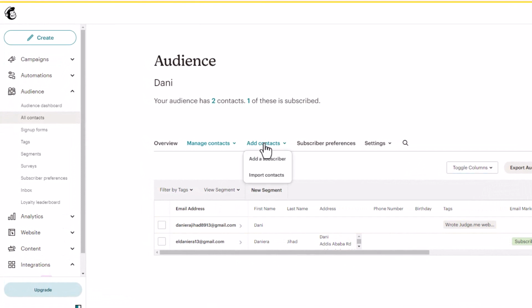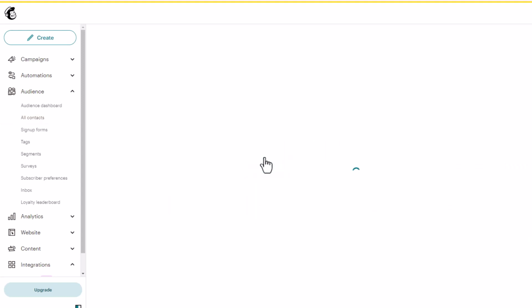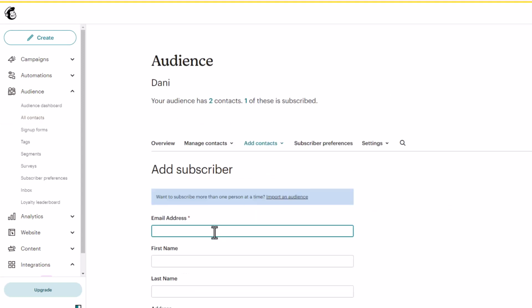To add contacts, click on Add Contact, select Add Subscribers from the drop-down menu, fill in the information and click Subscribe.